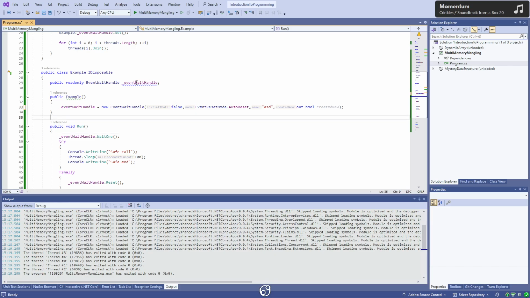By the way, WaitHandle in and of itself is a class that is used in a couple of different ways. WaitHandle is pretty important. There are many different systems that use wait handles, different types of wait handles. And the EventWaitHandle is only one of them.